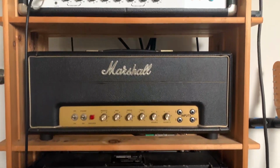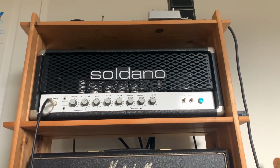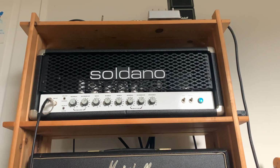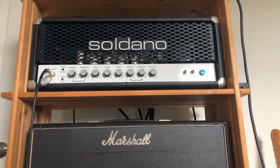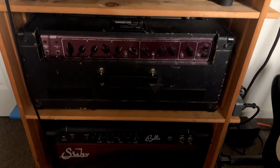The amps are switched by that little box over there, and they go through the two Suhr reactive loads. And I just plug into the amp that I want to play into, and I select which amp goes to the loads. There's two of them, so I can actually run two amps at the same time. And it's pretty easy to switch between whichever amp you want. You know, you just pick one of the four, and away we go.